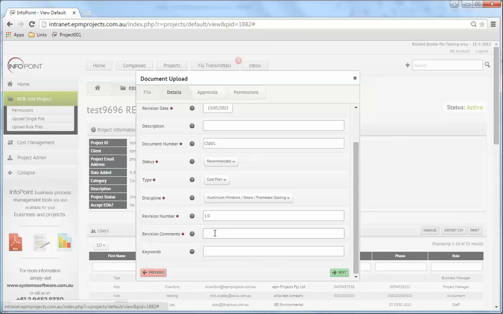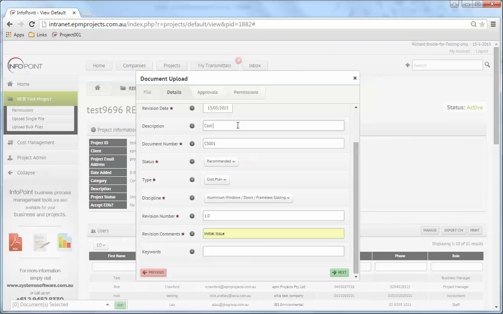Okay, revision comments. You put in here the comments that relate to that specific revision, and that could be coming from the document. In this case we'll say it's the initial issue. Now there's some non-required fields as well, and so in this case the document description, not required but certainly a very good idea to put in, very useful for when you're searching for documents or need to go and find it again.